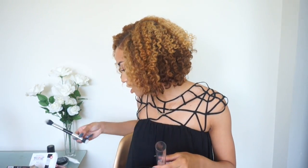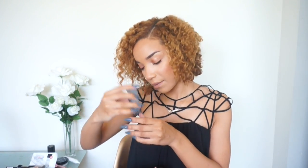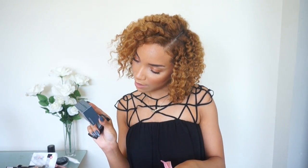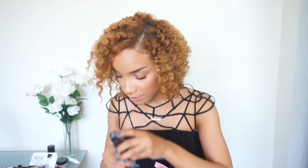Another makeup bag — this is from It Cosmetics, which I've heard of but never really tried anything from. It has a cute little pink tassel. This is full of It Cosmetics products as well. It came with a lipstick, a pore eraser, micro powder, a mascara, Brow Power brow pencil, Bye Bye Under Eye full coverage waterproof concealer — so that's probably really awesome — and also a CC cream with SPF 50.